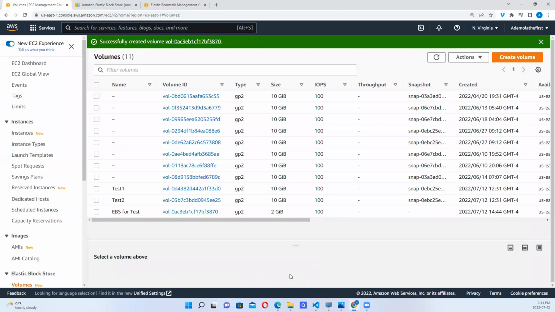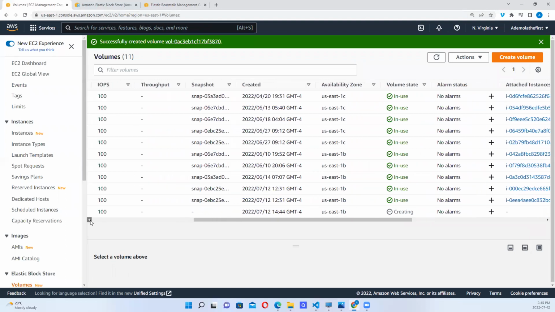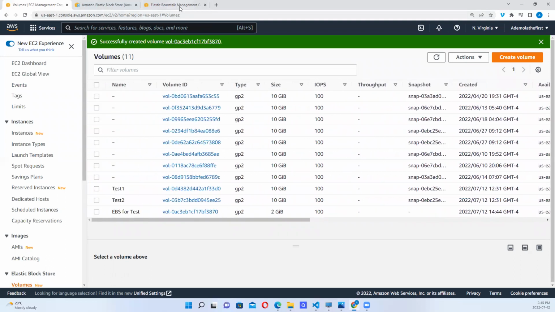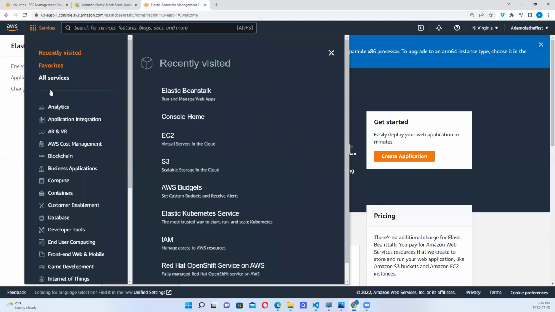Okay. It's creating. So this is a new volume we've created. That's 2 gig, right? So because this volume is supposed to be mounted on an existing instance, let's see what we have. So it doesn't have any snapshot at the moment. You can see it is creating. So let's see what we get out of it. While this is happening, let's say we want to work with services, EC2. I don't want to close that tab or overwrite what is going on there.